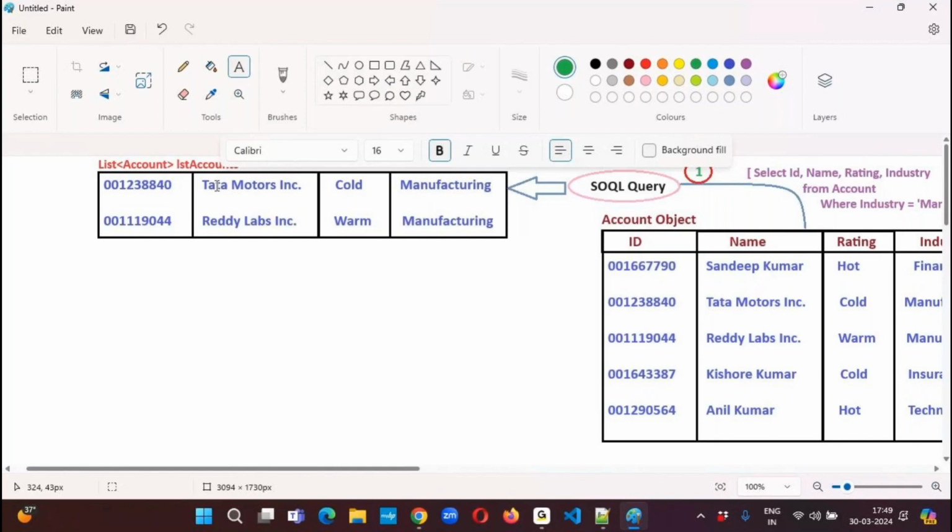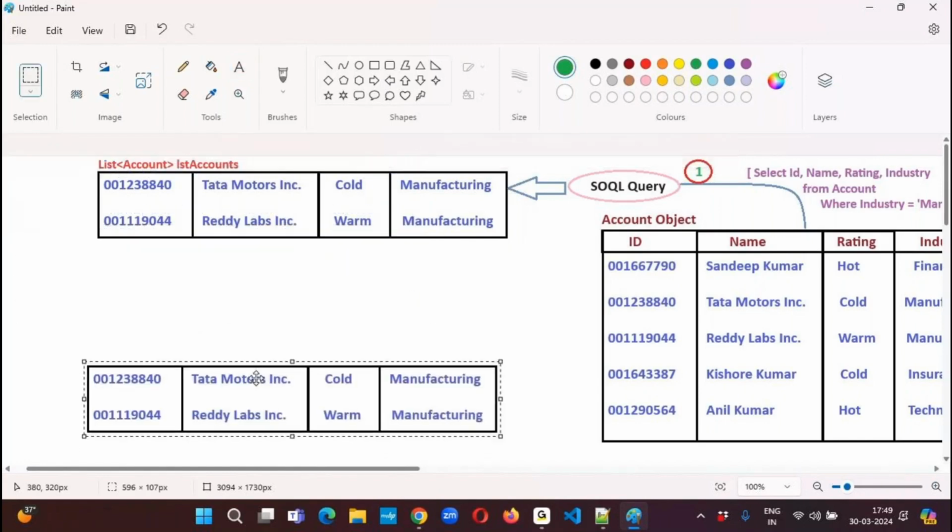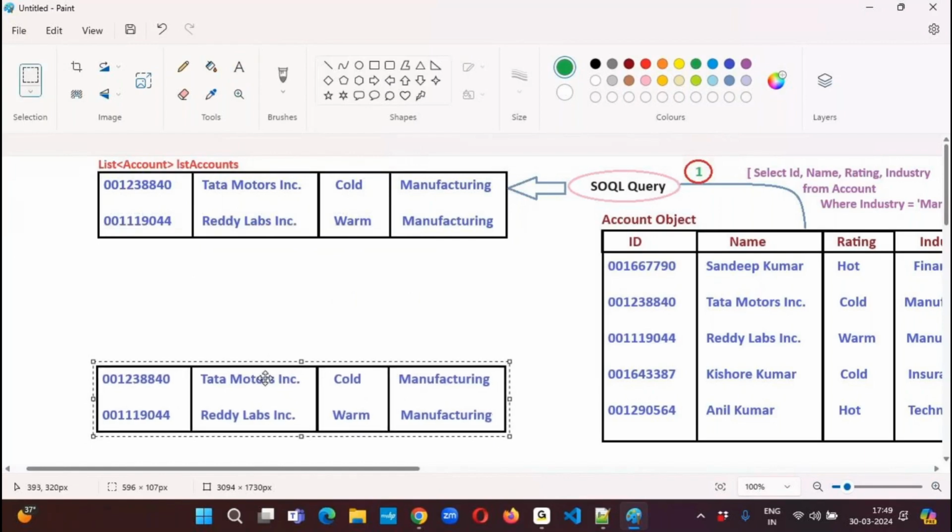We need to iterate the collection from starting to ending by using enhanced for loop. Use the enhanced for loop and collect each and every record, and then for those records assign these values. Iterate the collection from starting to ending by using enhanced for loop, and then for each and every record assign the new values.